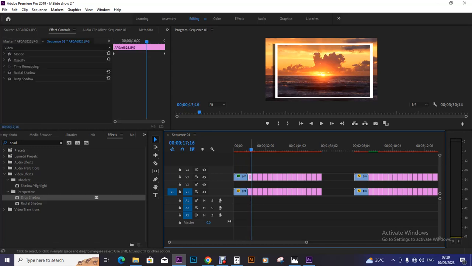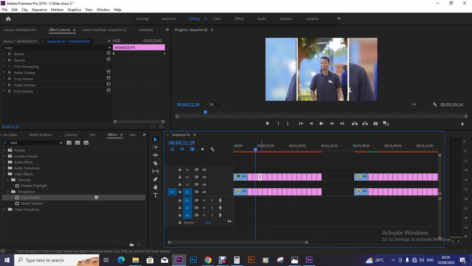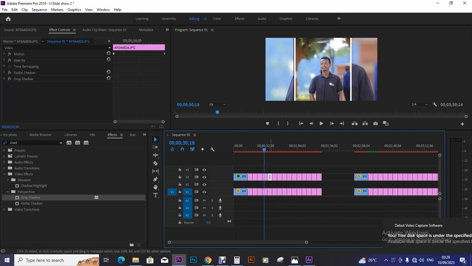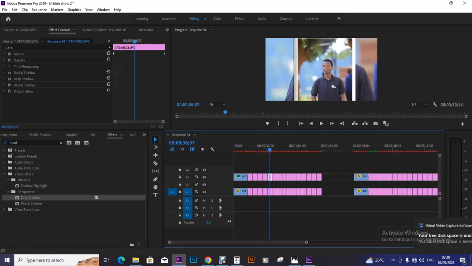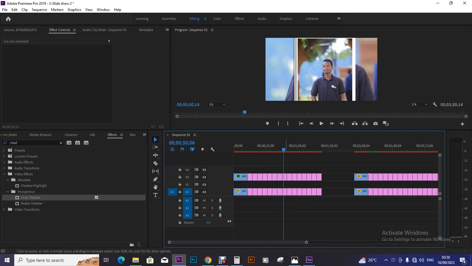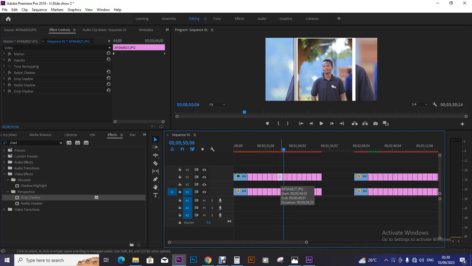Then if I come here, I press Control V. With this version I'm using, that does not work, so you have to click on each one and press Control V. Are you seeing? Control V. So like that, I go on pasting it on each of them.